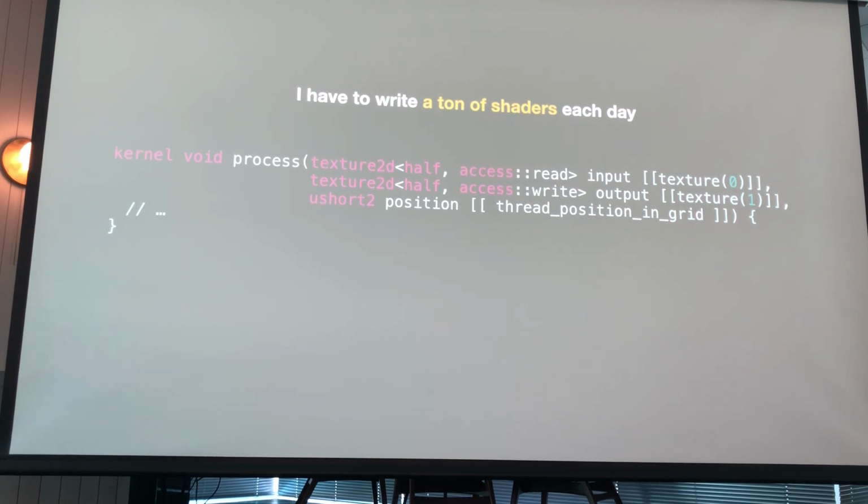And the Metal kernels are written in Metal Shading Language, which is basically a C++ subset with some additional attributes and keywords. Each shader has some inputs like textures and buffers. It also has some inputs like metadata of thread position.